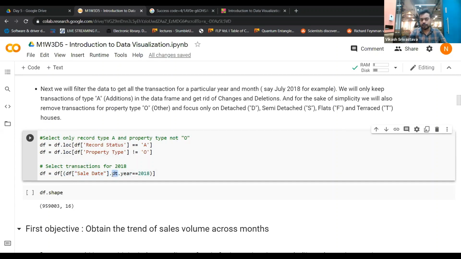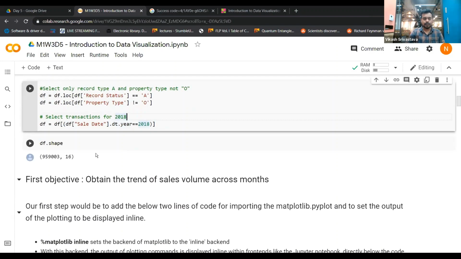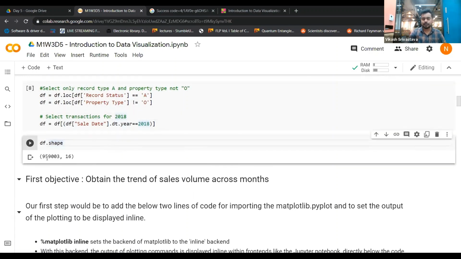There is a particular method, dt dot year, which essentially will give you the year, and we can equate it to 2018 because we only want to consider the data for 2018. So let's go ahead and execute these codes, and as you can see, the shape of our data frame is now less than 1 million. It's around 960,000. And of course we have 16 columns because we didn't do any subsetting on the columns.